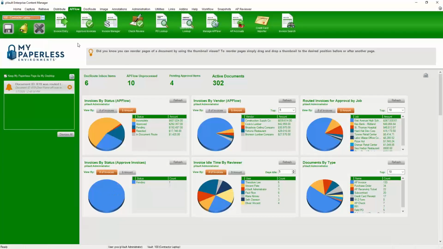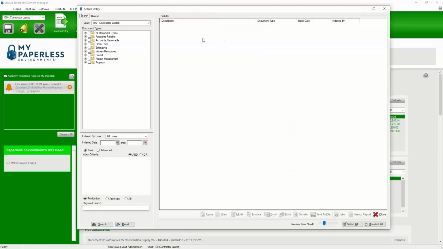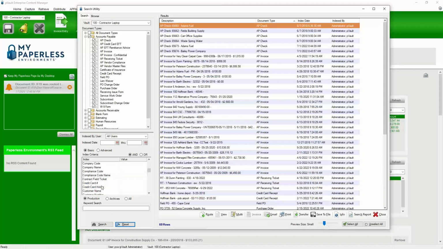Now, going back to where I started, let's go round robin here. Invoices come in, they get routed for approval, all that kind of stuff. Again, we have plenty of different tools to find your information when you need it. So now that we've gotten invoices, credit card receipts, things in the system, you can search by anything that you've plugged them in by. So for an invoice and for AP, of course, you have options. I can search by vendor, I can search by job, and then find exactly what I need there. But I also can create browser searches.